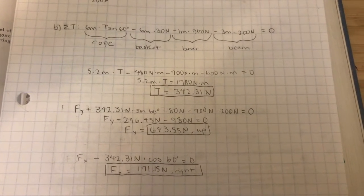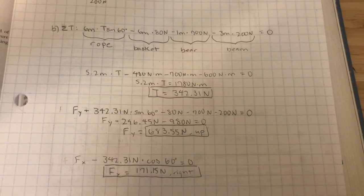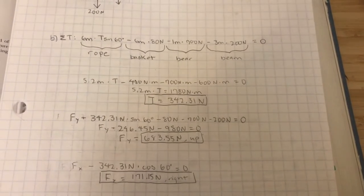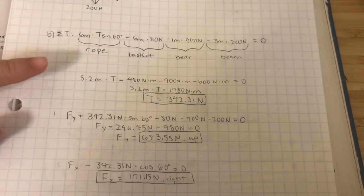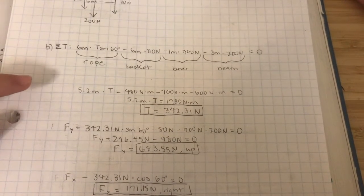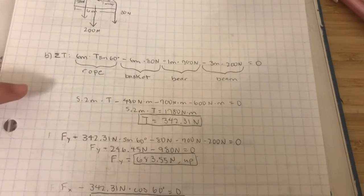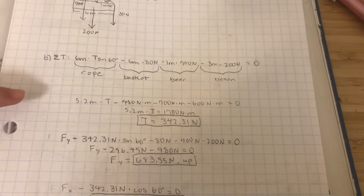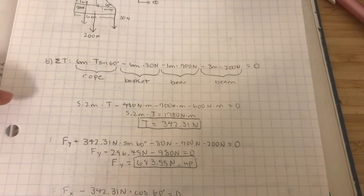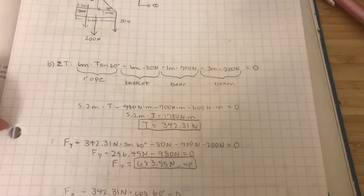So for the first part of B, torque is going to equal 0 since it's in equilibrium. So the equation is going to start off with the rope being positive since it's pulling in the upward direction, with 6 meters times tension times sine 60 degrees. And then the basket is going to be negative since it's pulling it down, with negative 6 meters times 80 newtons.